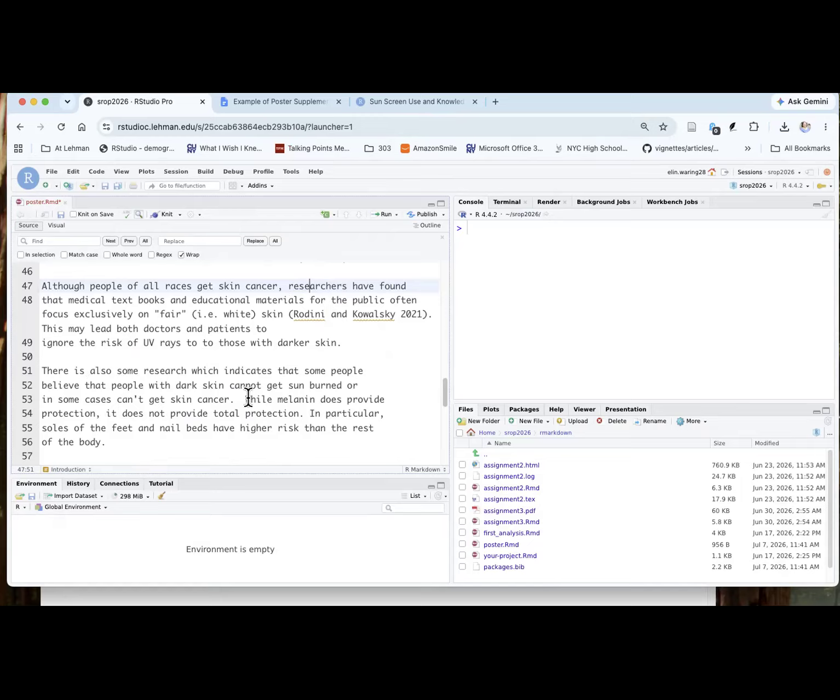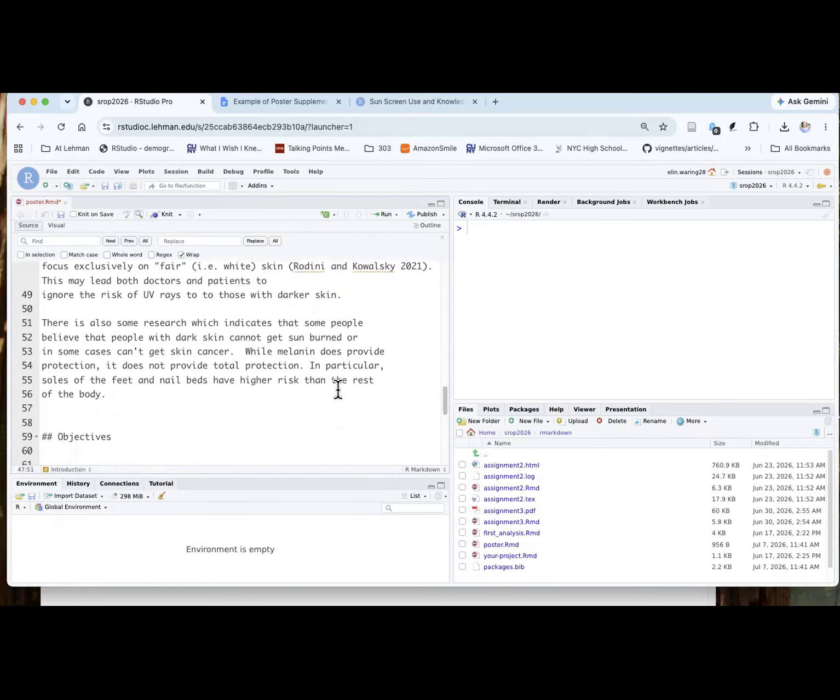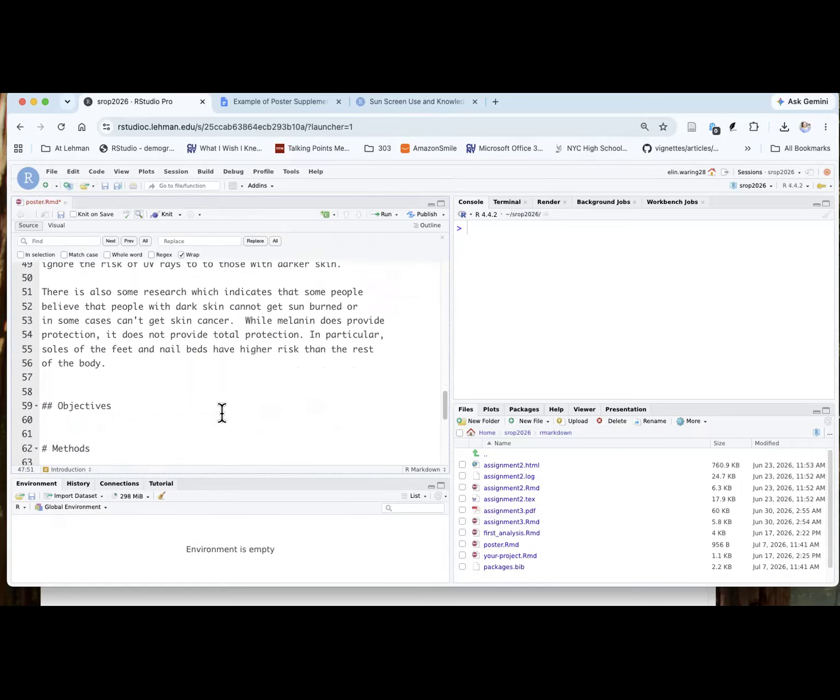This may lead both doctors and patients to ignore the risk of UV rays to those with darker skin. There's also some research that indicates that some people believe that people with dark skin cannot get sunburned, or in some cases can't get skin cancer. While melanin does provide protection, it does not provide total protection. In particular, soles of feet and nail beds have higher risk than the rest of the body.